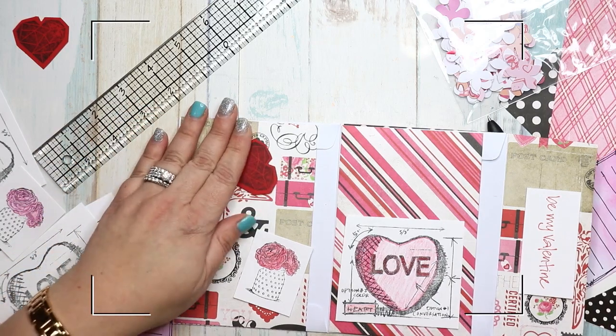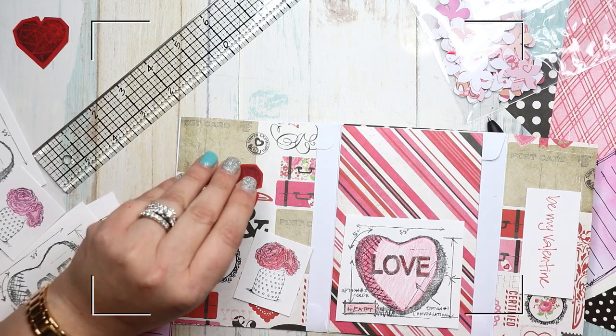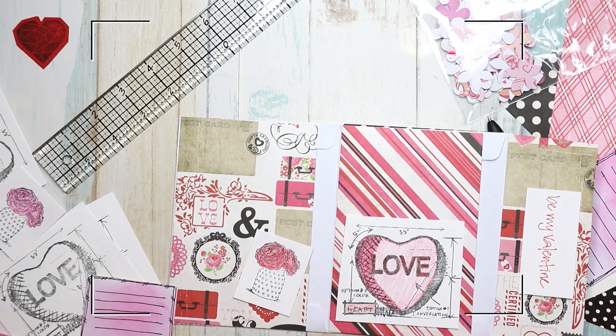Oh, it's so cute. Glue to the inside. Yes. It's creative. I'm glad I turned in. Been wanting to do something like this for a while. Thank you. Bye, Evelyn.